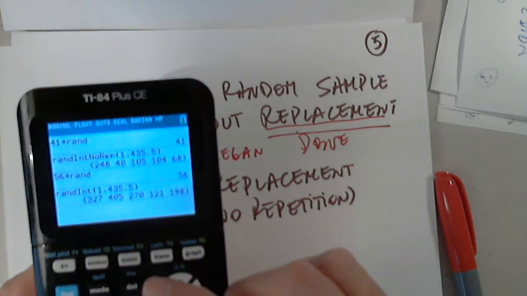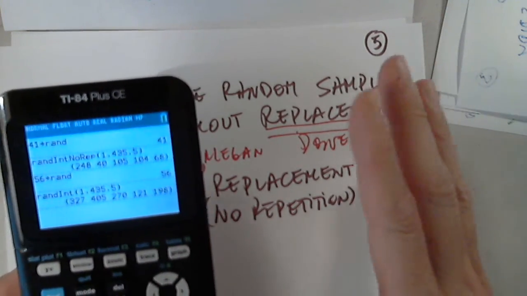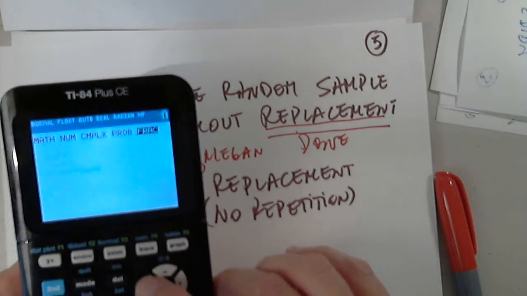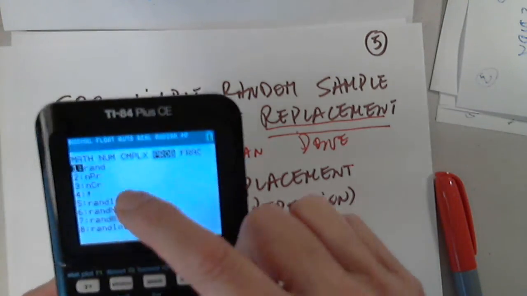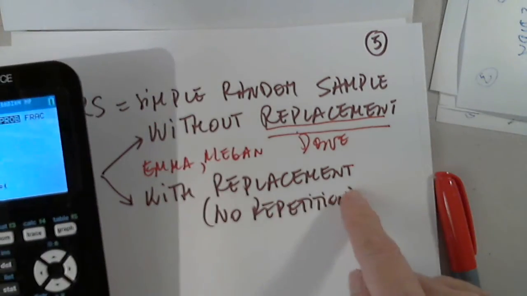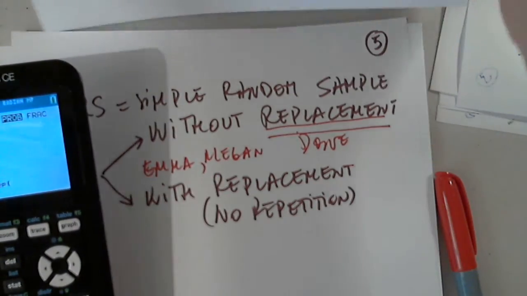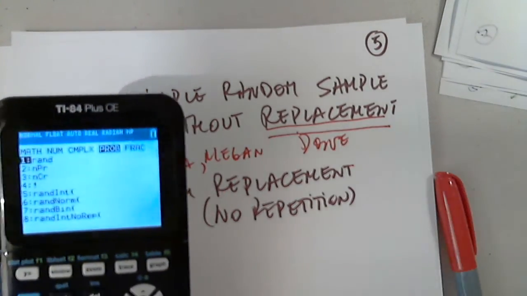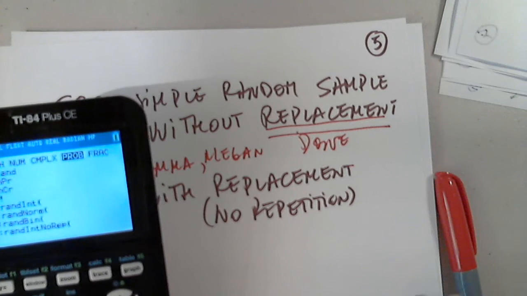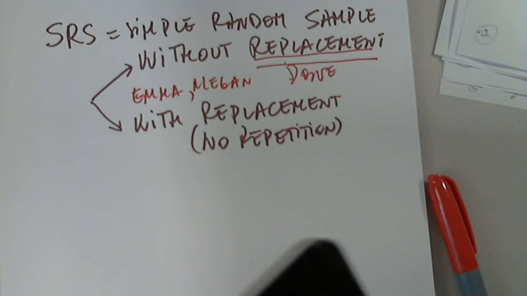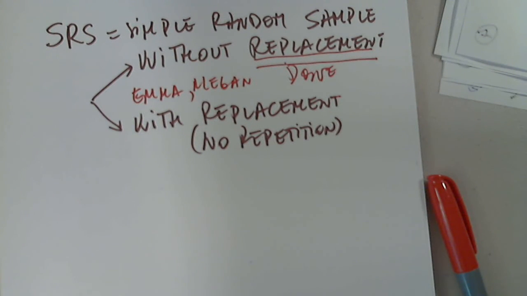So if you don't have that feature, it's not a big deal. Just go back and use the random integers that you have. And if it gives you a repeat, then simply annul that and do it again. If it gives you a repeat, annul that and do it again. And at some point in time you will get it. It's not common that in a sequence you're going to have a lot of repeats.